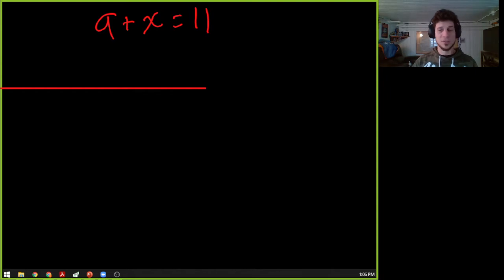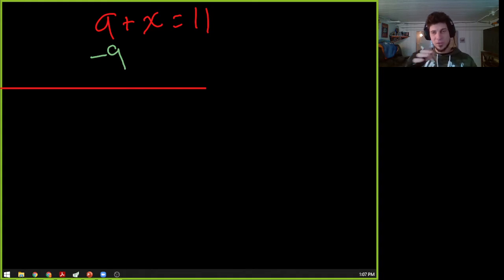But we can actually solve this using algebra, a property called the additive inverse. And we also have the multiplicative inverse that we're going to use as well. So for this one, we want to get x by itself. We want to know what does x equal. So we can use the additive inverse to get rid of that 9. So I can subtract 9 from the left side of my equation.